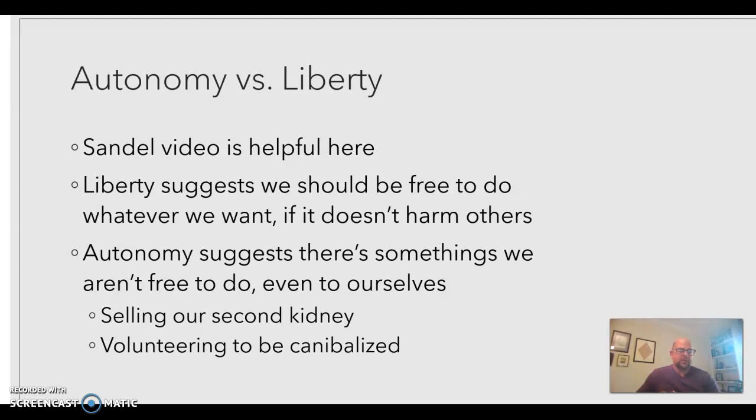So a utilitarian might say, well, it's up to him to make the decision about which of those is the greater harm. There's another story. This is actually true. It's a story from Germany. This guy put an ad in the paper that he was looking to cannibalize somebody, and someone else responded, hey, that's awesome because I'm looking to be cannibalized. So these are free and consenting adults. So if you think about it that way, one way of understanding that is there's no harm done because it's free and consensual, and obviously between adults. But so Mill might say, yeah, that's okay.